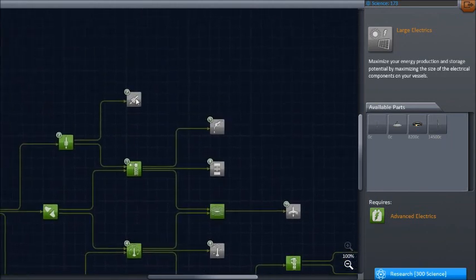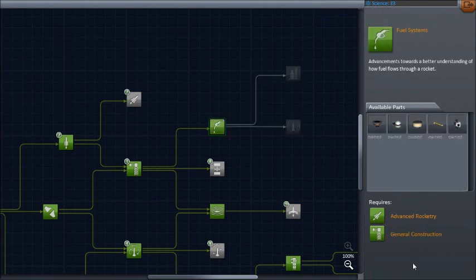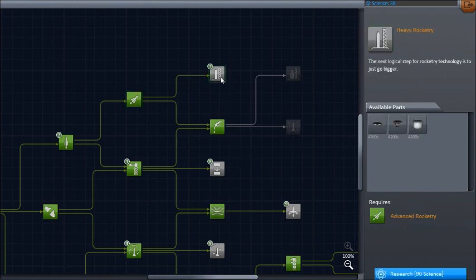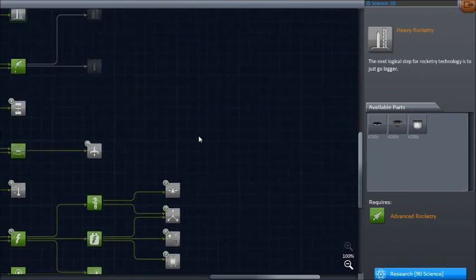We're not worried about that right now. Right now, we're going to grab the fuel system and advanced rocketry. And this is going to allow us to get better things launched into space. And that's all the science we have, and that's the end of this episode.